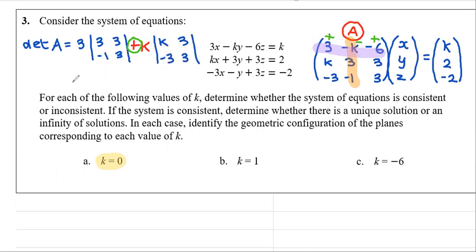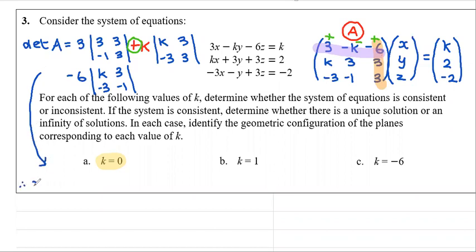And then the final term is going to be negative 6. Let's move that highlighted part over. We're eliminating the first row and the third column this time, and the minor that we have left over is k, 3, negative 3, and negative 1. All right, so we're going to compute that. I'm just going to move all this down to the bottom.